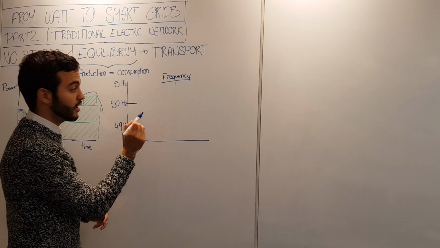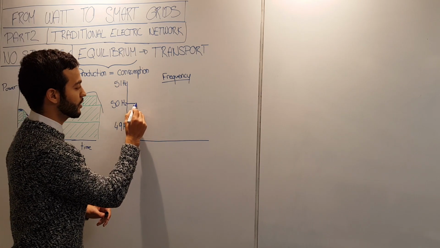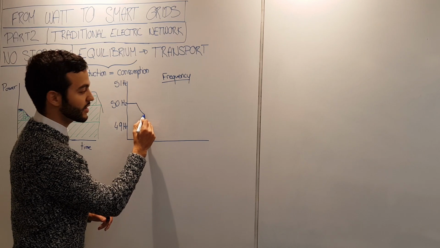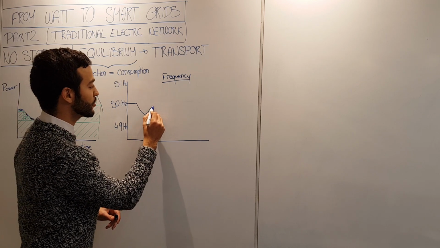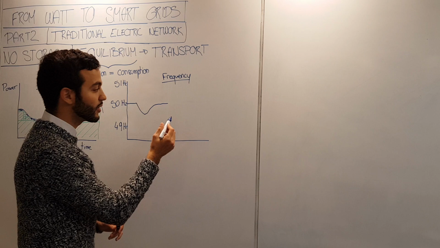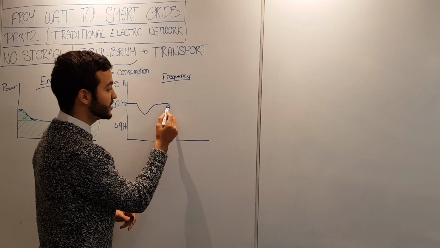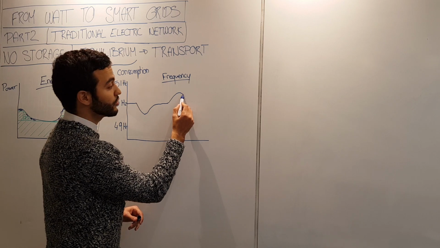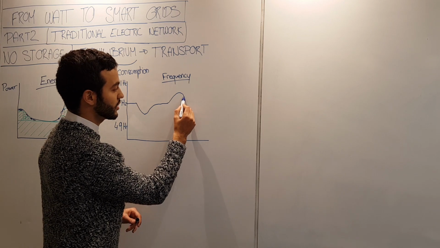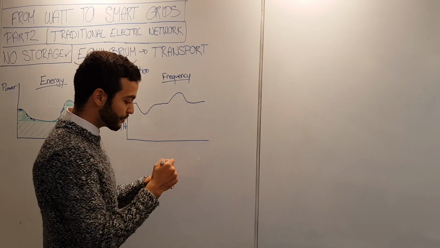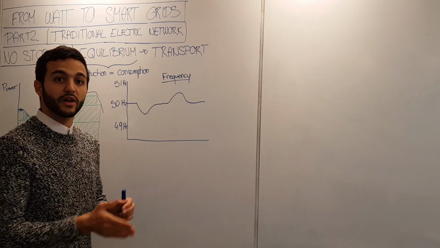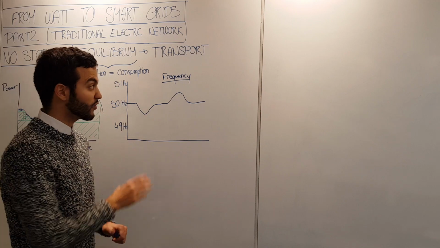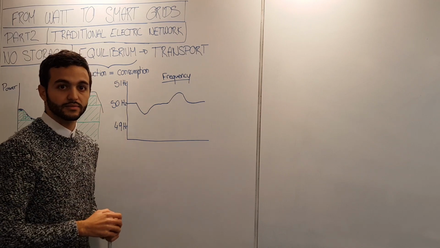So now the consumption is going to increase. The frequency will decrease until power utilities start increasing their production. So now power utilities increase their production and we are getting back to the normal level. Now the consumption is decreasing and we have too high a frequency until power utilities start decreasing their production. And so you can see that making sure that the production equals the consumption, at the end it's through the frequency that it is done. So the frequency always needs to be monitored.